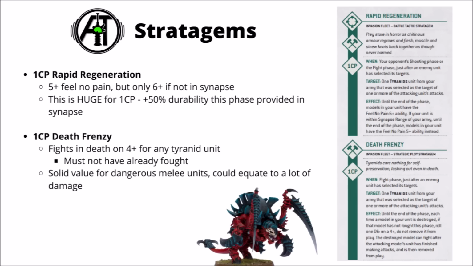Next up we've got Stratagems, there's 6 of these, and first for 1 CP we've got Rapid Regeneration. This one I really like: 1 command point for a 5+ feel no pain on any Tyranid unit that was just attacked, but only a 6+ if you're not within Synapse range. This is an absolutely excellent start to the stratagems.